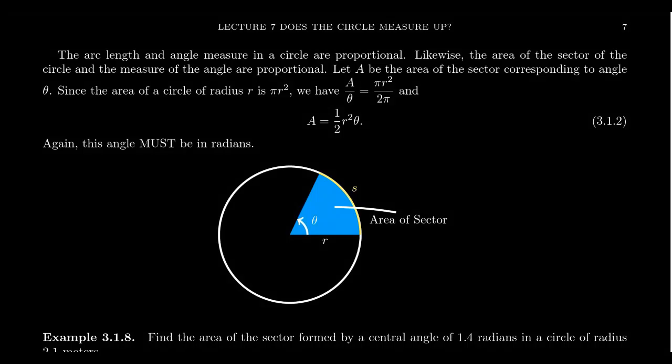As we finish lecture 7, let's reflect back on where we came from. We've observed that the arc length on a circle is directly proportional to the angle measure, that is the measure of the central angle associated to it. And so that's where we get this formula S equals R theta, where the arc length and the angle are proportioned to each other with respect to the radius of the circle. And it's imperative that when you use this formula that the angle measure be in radians, because radians are utilizing this fact that angle measure and arc length are proportional to each other.